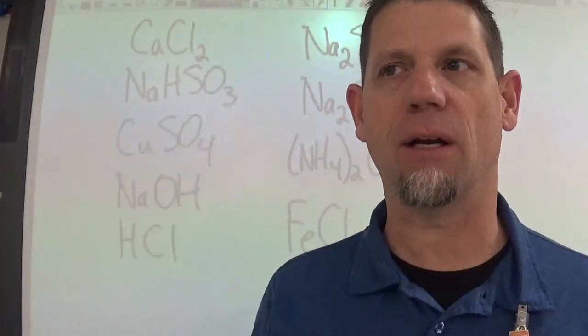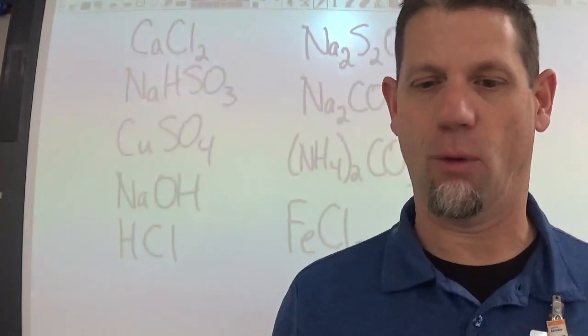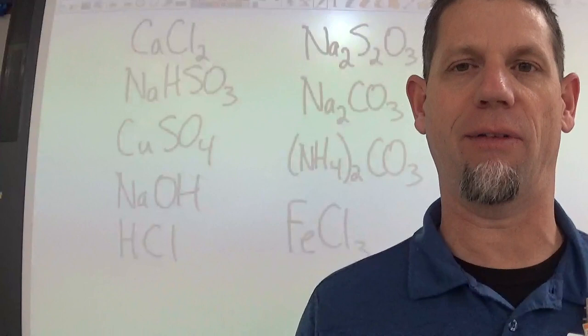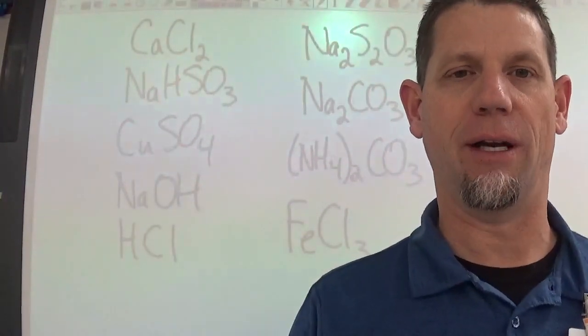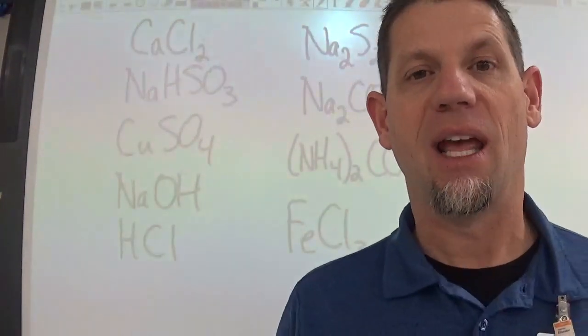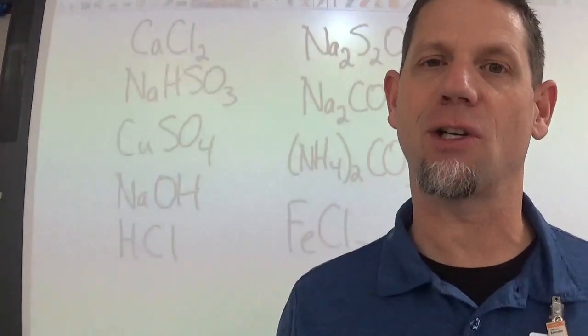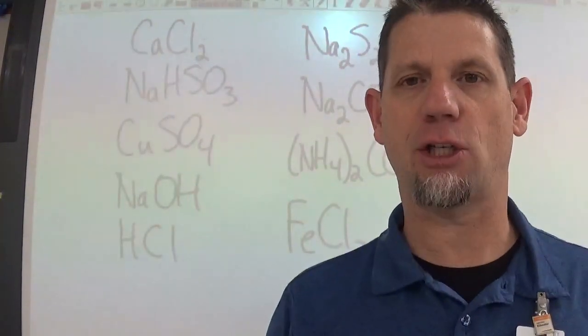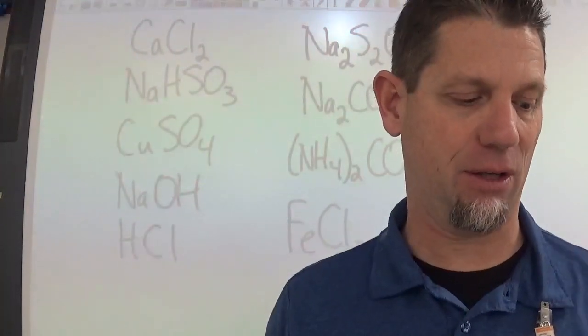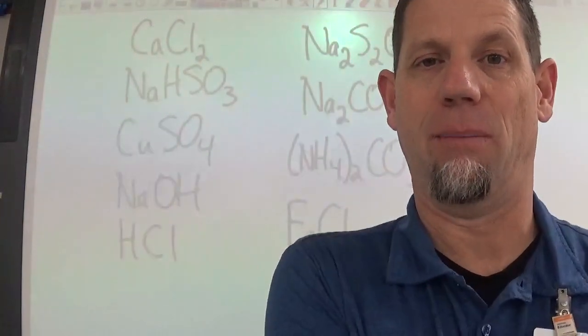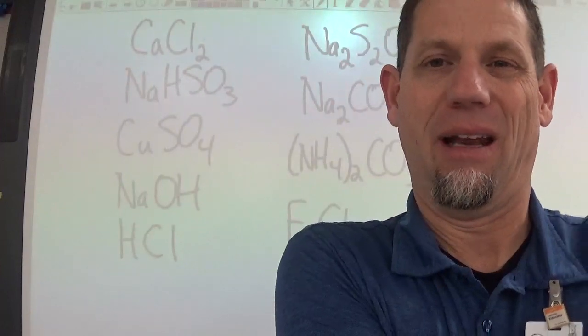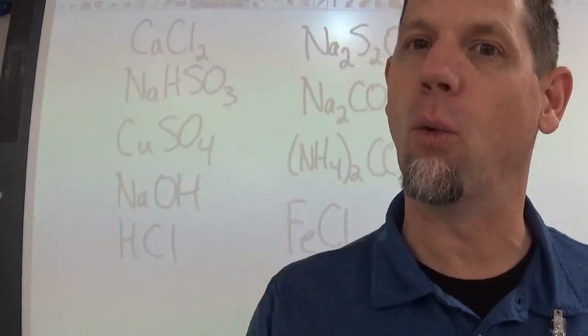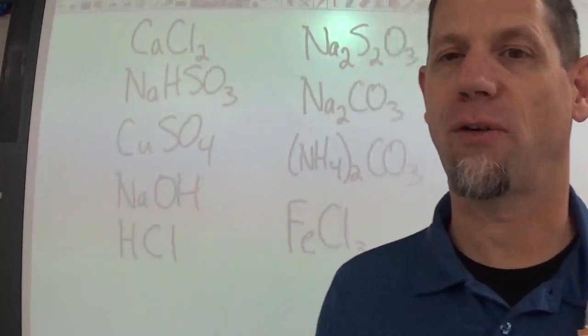We're going to have a waste beaker at each lab station. When you get done with your experiment, you need to pour all of that stuff into the waste beaker so that it doesn't go down the drain. Now, again, if you're pouring it into the waste beaker, if it starts to get full, don't pour it down the drain, silly kids. So make sure that you take care of this because if you pour it down the drain, it could get pretty bad. And then I'd be mad at you and then I want to punch you. I'm not going to punch you, I will want to punch you. So make sure that you're following those instructions.